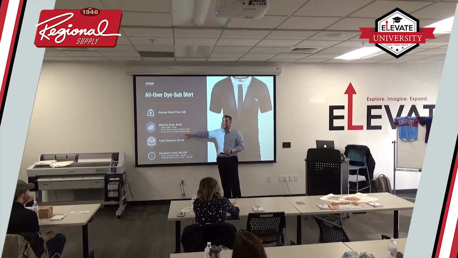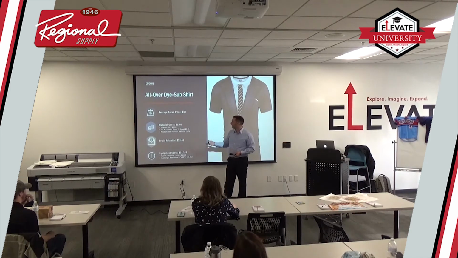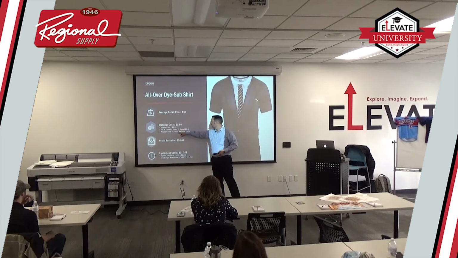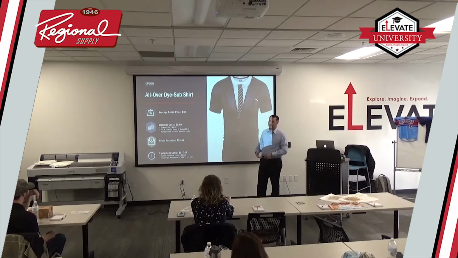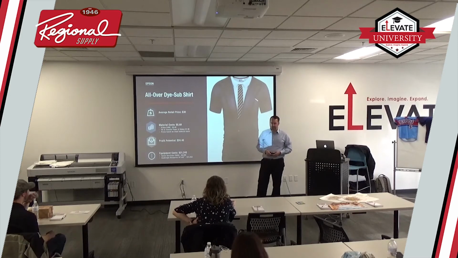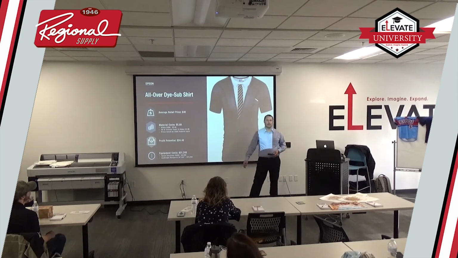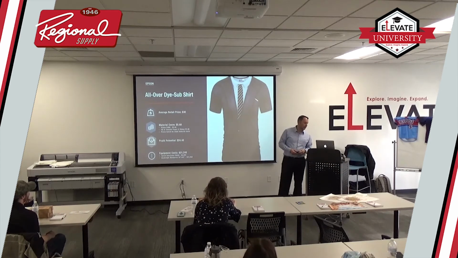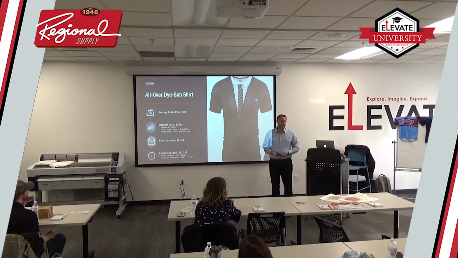If I buy this stuff at retail price, so I'm going to buy one shirt, a Gildan 100% polyester t-shirt, that's about $3.65. The ink and the transfer paper to do a full coverage piece is about $2. So your total profit is about $24. It's not a bad deal. But what do you need to be able to do that?